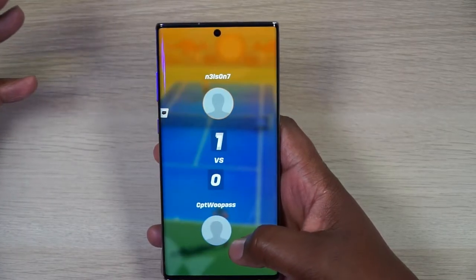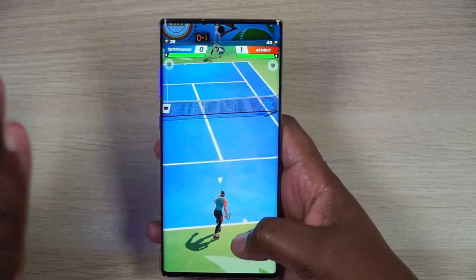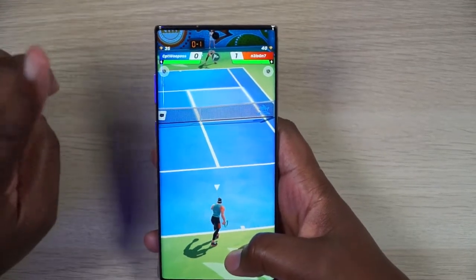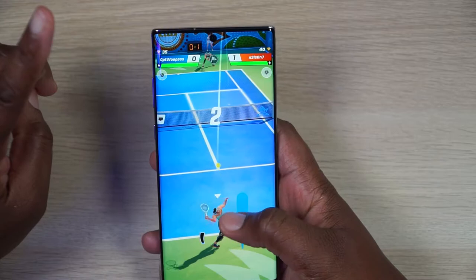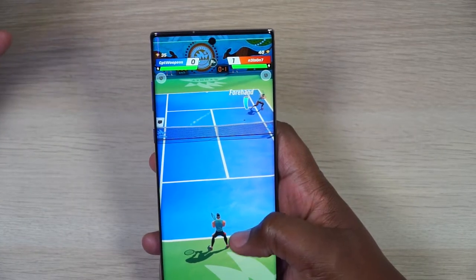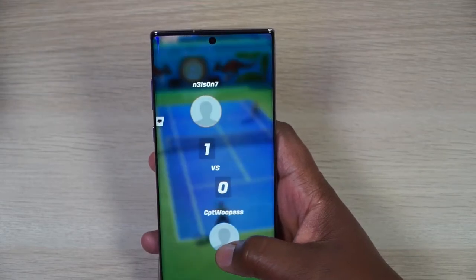Okay, I didn't forget how to play this, man. Hold on, let me get my skills back in order. Hold on, man. Okay, so you gotta swipe. I forgot. Okay, so you gotta swipe a little bit, and you gotta try to keep it in the court, just like real tennis. And you can swipe in different directions and stuff like that.